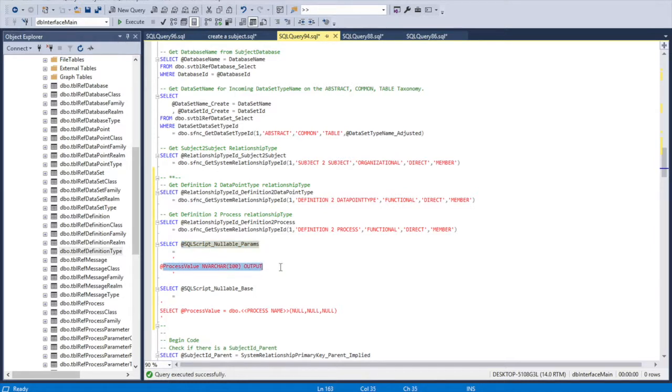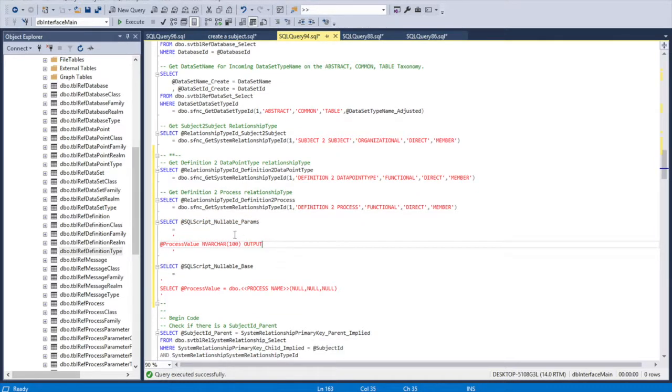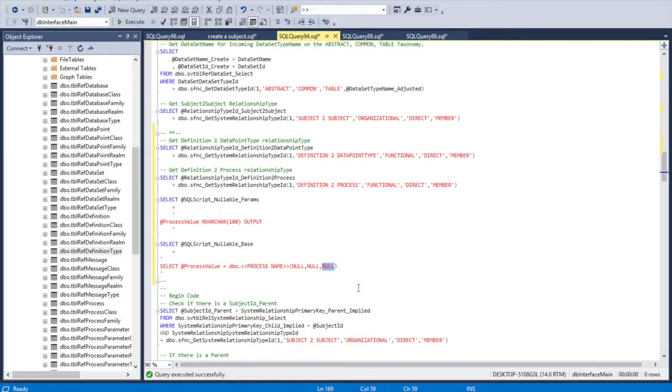Process value is going to be an output and it is an nvarchar. And then just the code, select process value equals whatever the process name is. And because we categorize these under dynamically called functions, it would be generic key, text, and JSON, I believe is the order. And because it's a reflect function, none of those matter. So I just hard-coded null in for all of these.